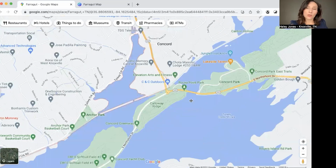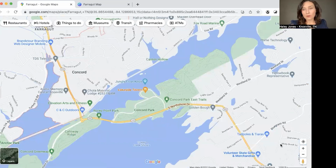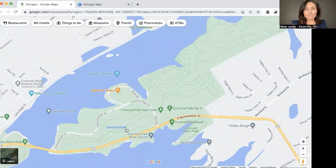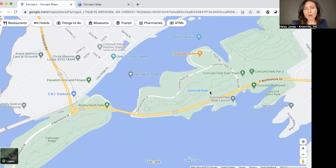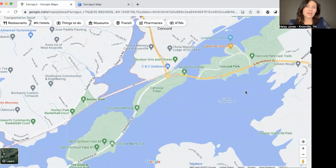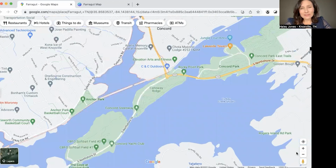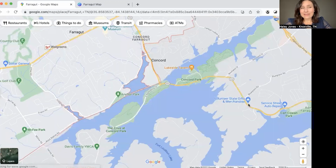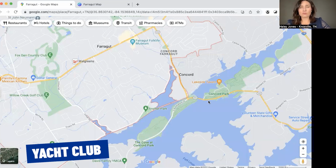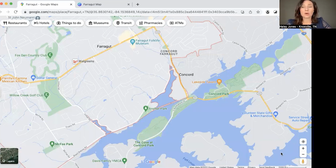And even in Concord, you have a par 3 golf course, you have a marina, there's a community pool here. So there's all kinds of different park opportunities. McPhee has like a fishing pond. There's a little beach area, which it's obviously not a beach, and it's like going into the lake, and it grosses me out. So I'm not into that. I'm just saying that there's an option. And also over here, like Concord, there's a yacht club. There's this really great Christmas light. So you got some really good parks.